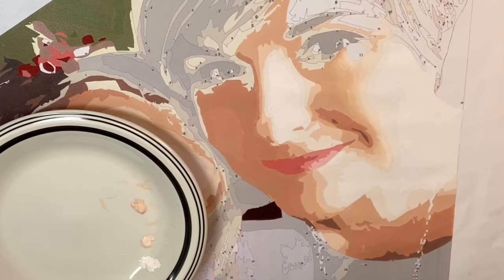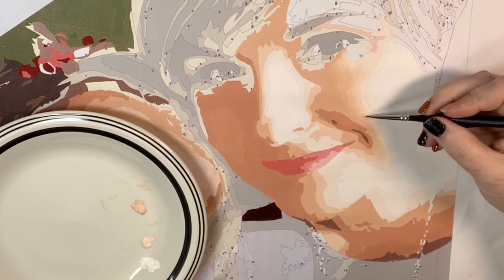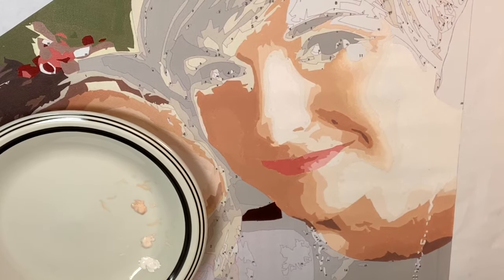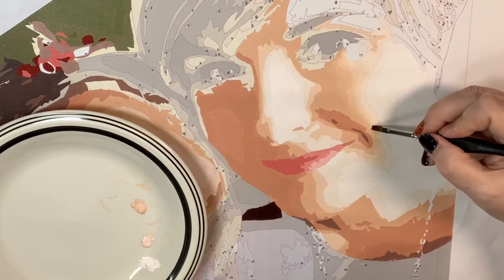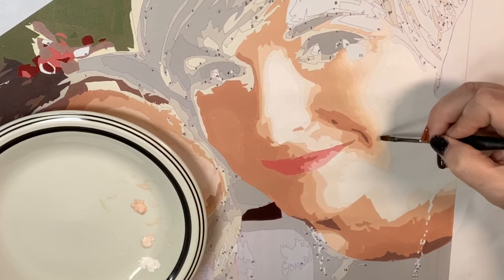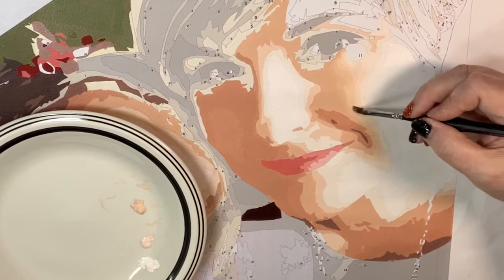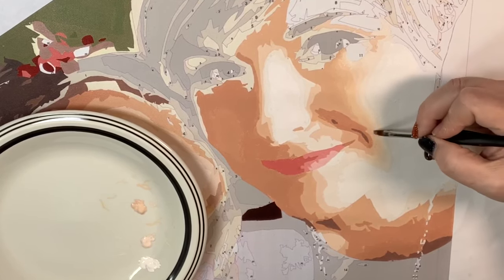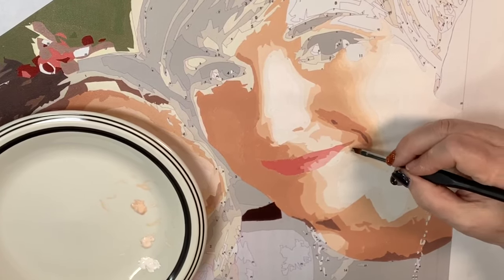Now I see how this is drying right here, and it's leaving me too much of a line. So let's go back, put a little extender there. If the extender dries up on my plate, I'm just gonna get a little bit more and add it. So this seems to still be kind of wet, which is good because it's gonna give me some blending time. And we're just gonna pat at it, really.